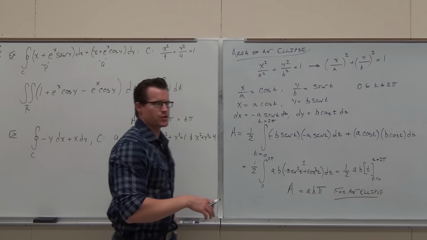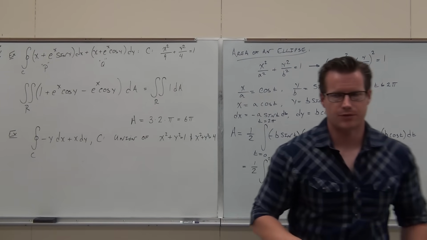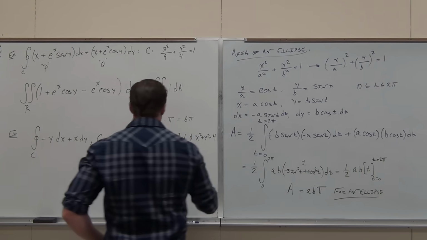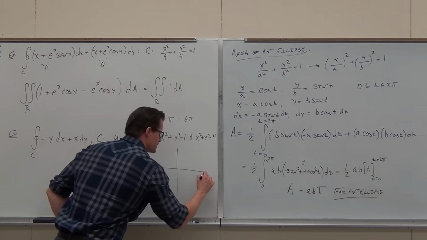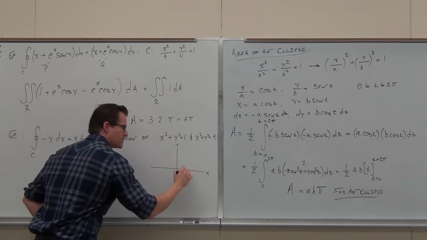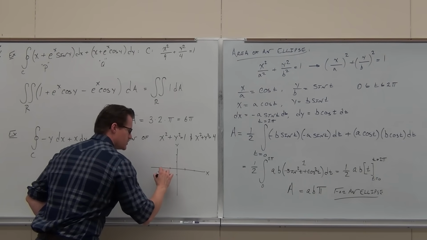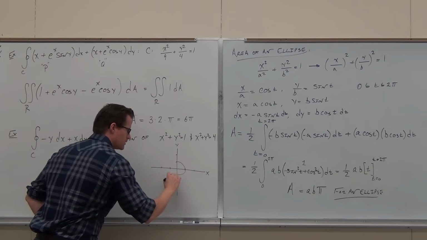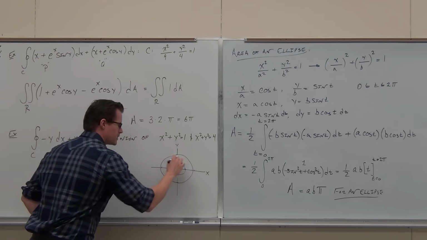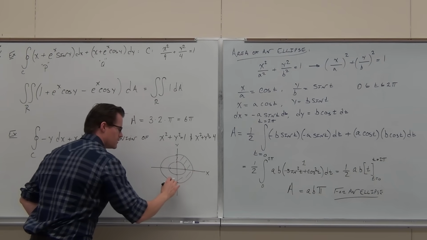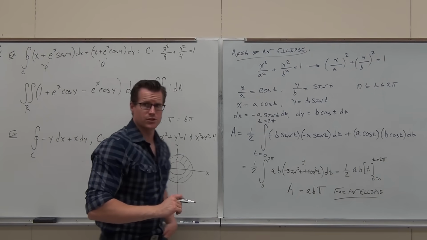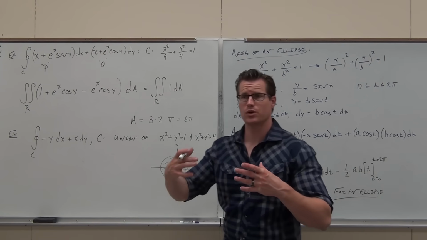First, I want to think about our region. We don't have ellipses here. What do we have here? Let's draw these things. The union means that if we draw these, they are both centered at the origin. One's got a radius of 1, one's got a radius of 2. And what we're looking at is the area between those two things. Does that make sense to you? That's what we're looking at.